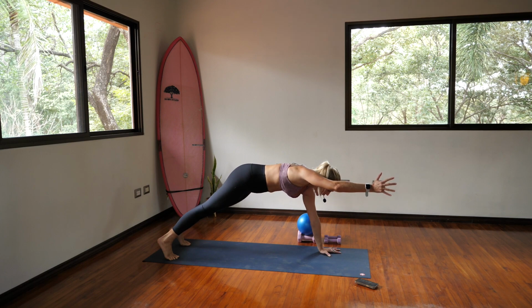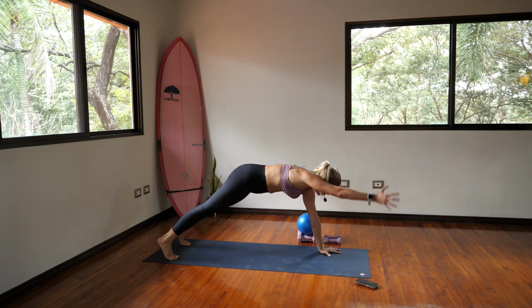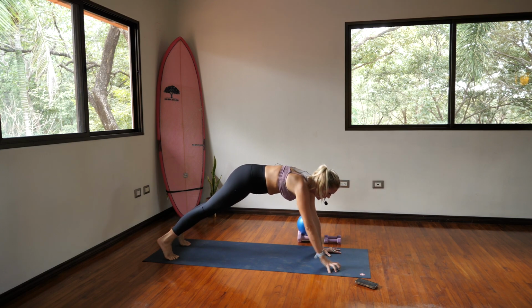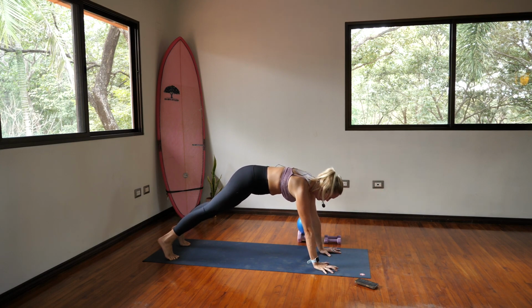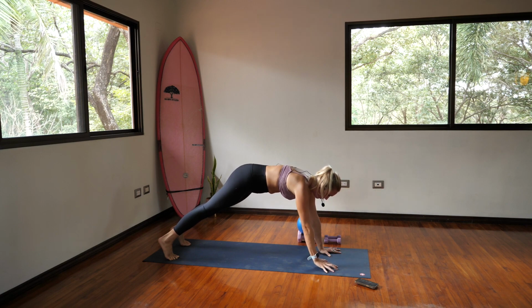So good. So you're reaching away from your body, finding your range of motion. Know that might look different than mine. You're doing this with a friend, okay?